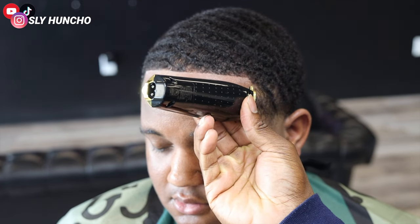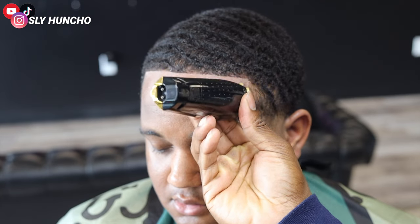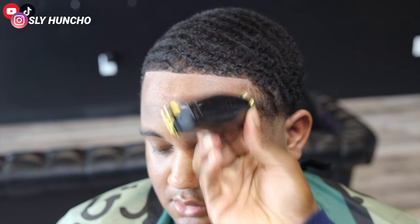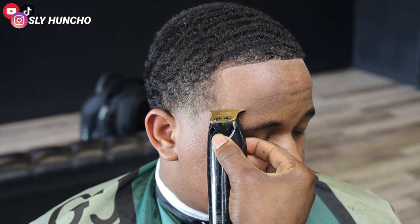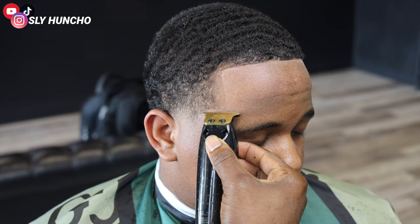I don't want to really use the whole blade. I want to make sure I'm staying on the outside of the hairline. You're gonna have to kind of play with it — just make sure it's straight. It's okay if you don't get the hairline on the first try, just keep playing with it, but try to refrain from pushing them back. I'm trying to stay out as possible to keep it as natural as possible, leaving as much hair as possible for them.